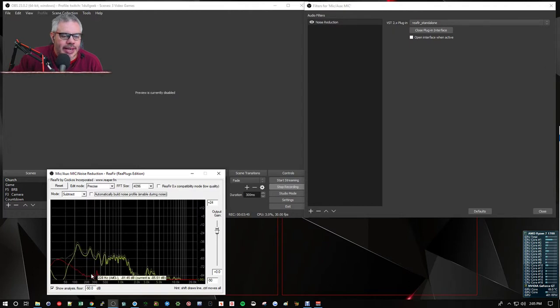The red line is the base line that was built up while I had this turned on, and the gray line is what the sound would be if I didn't have the subtraction turned on. So the gray line is what it would be, the red line gets subtracted out, and the yellow line is what gets sent to OBS.